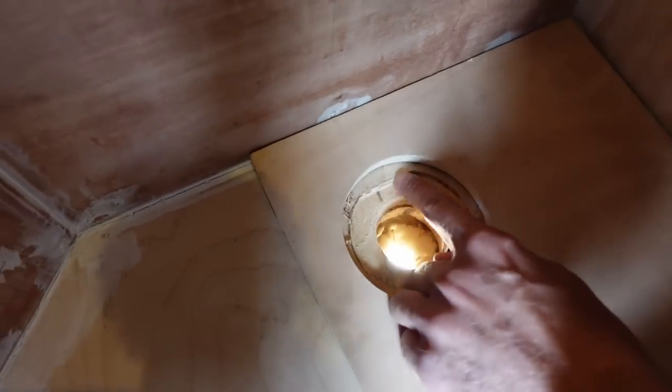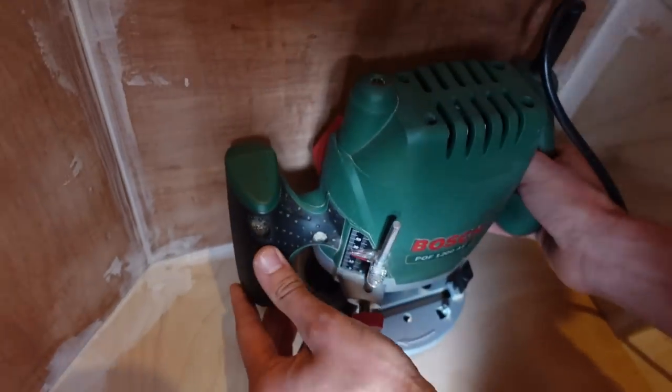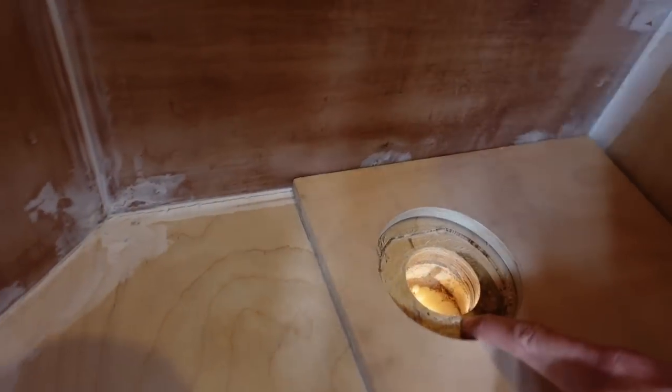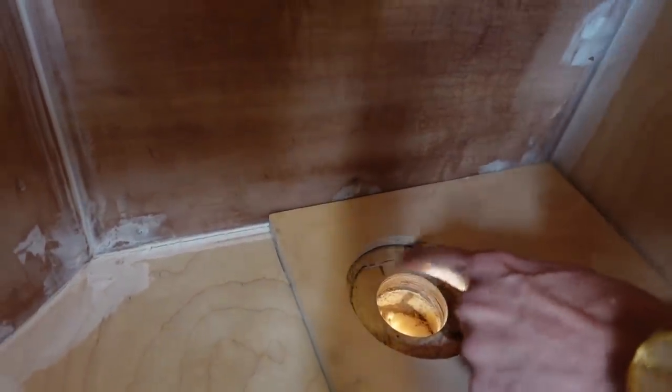As much as we can go. It's almost the whole circle. See, basically our router is just a bit too big, and annoyingly, if we had done the hole about a tiny bit that way, which we could have done, it would have worked. So we just got to cut out that bit now. Never mind.